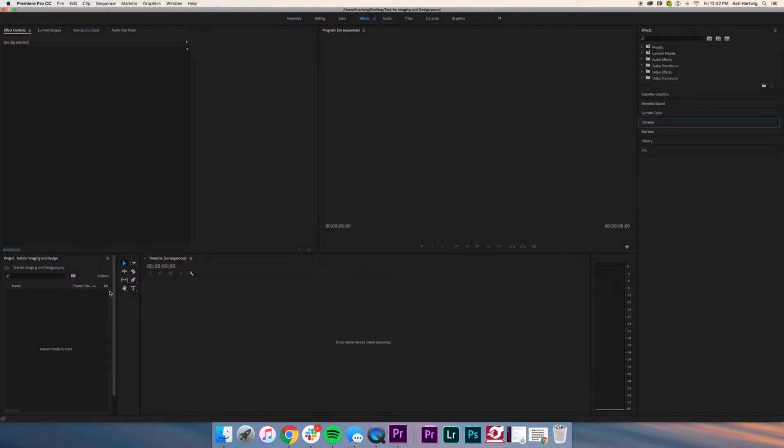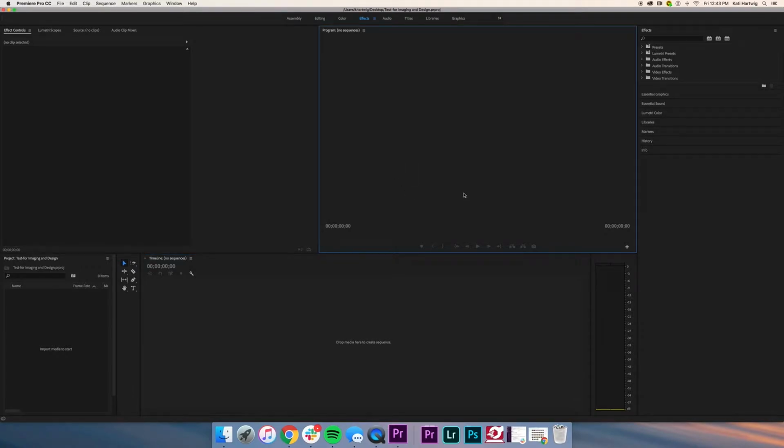All right, so once we're in, down in the bottom left-hand corner, we have our media bucket. Right next to it, we have our timeline. In between the two, we have our tools that we use to help us edit. So right now I'm in the selection tool. A lot of these other tools we'll get to later on down the road, but the other tool that we're going to be using for your project is the razor tool.